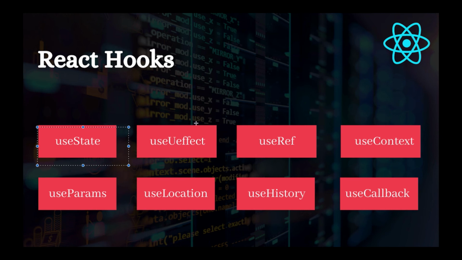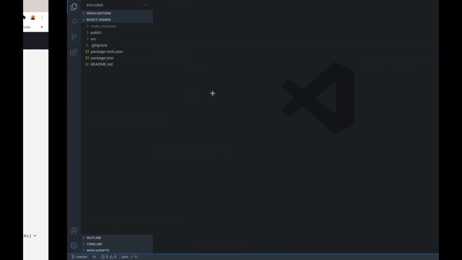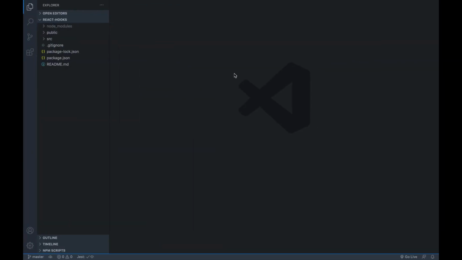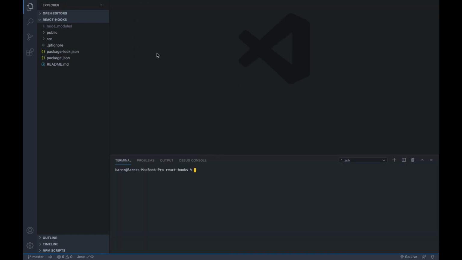So now you have understood the what, why, and how. In the next video, I have VS Code open with an empty React project. And if you don't know how to create a React project, it's very simple.